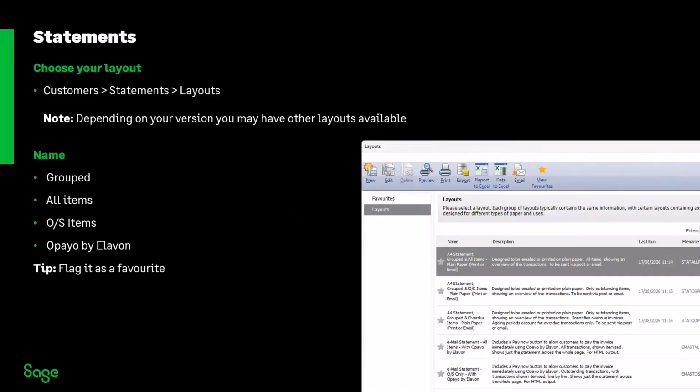It doesn't show the individual items. So if you've got 20 items on that invoice, it's not going to list them all individually on the statement. We find that actually nobody uses that type of layout. It is possible, but nobody was using it. Hence, these days, only the grouped ones are displayed by default.